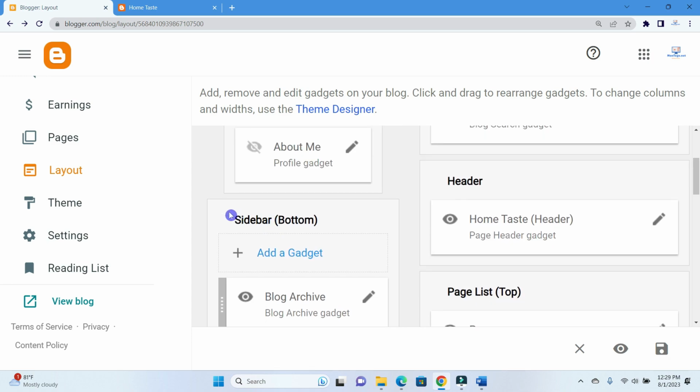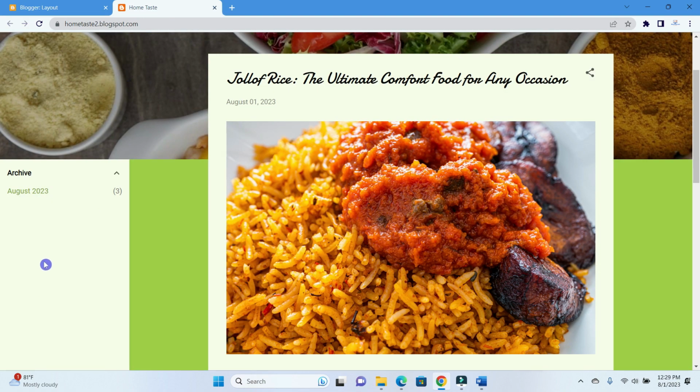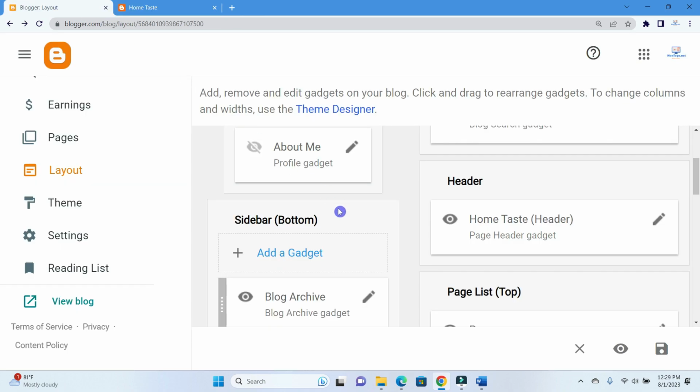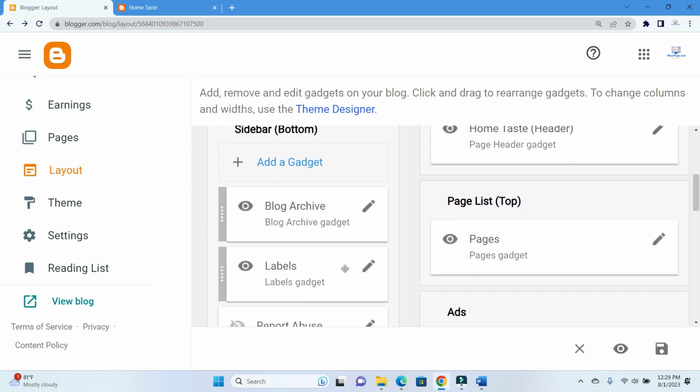Okay, you see, for instance, that's the sidebar, right? So the bottom sidebar is like down here. So maybe it's not necessarily that you don't want it, but you just don't want to have it here. You would rather have it somewhere else on the page. So you can also do the same thing here. Let's say blog archive.